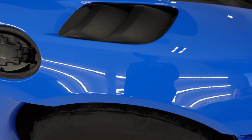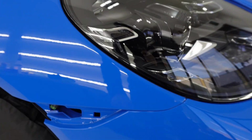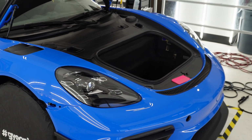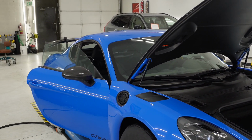I've got to go over some areas, trim back this little vent here, and tuck in between the bumper here. I got to go over that. Get started on the other fender after that and keep rocking on the Porsche. Keep you guys updated.